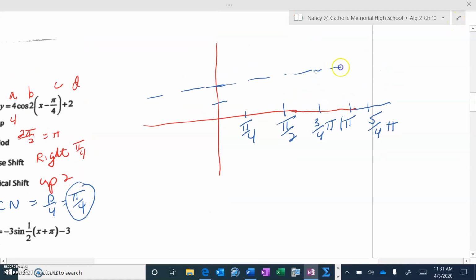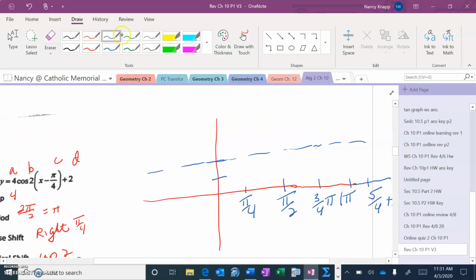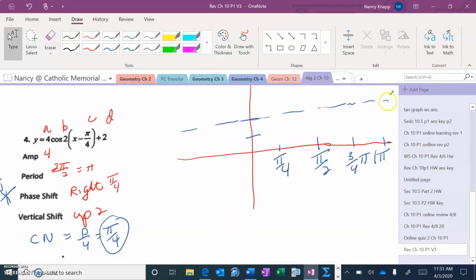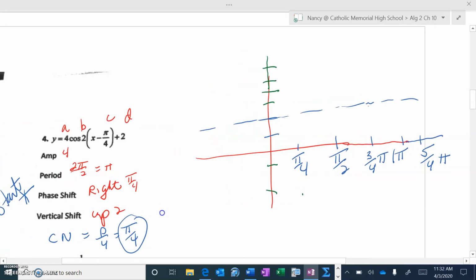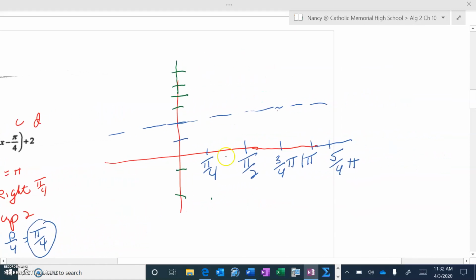And now we're going to graph a sine graph. I'll do it in green. Actually, we're doing a cos graph, reverse amp 4. So cos always goes to its amp, except this time it's reverse. So at pi over 4, from the blue axis, you're going to go down 4. Oh, sorry, it's not a reverse amp. It's a regular 4. Sorry. So at pi over 4, I'm going to go up 4. Then I'm going to go to the axis. Then I'm going to go down 4. Then I'm going to go to the axis. And then I'm going up 4. So there is my cos graph.